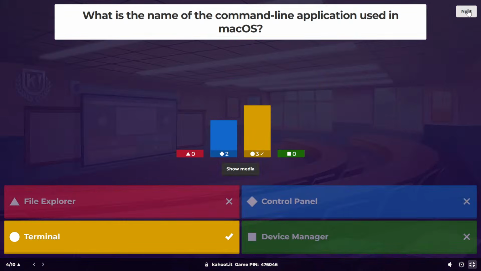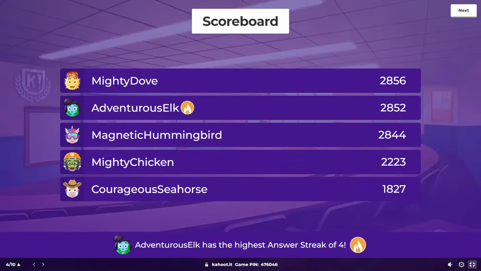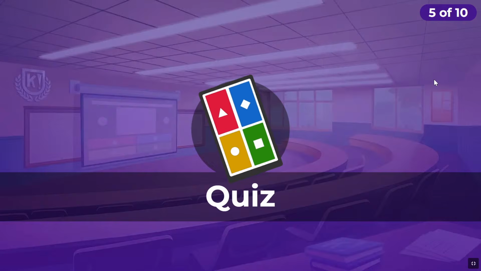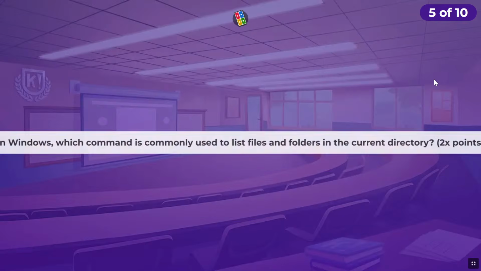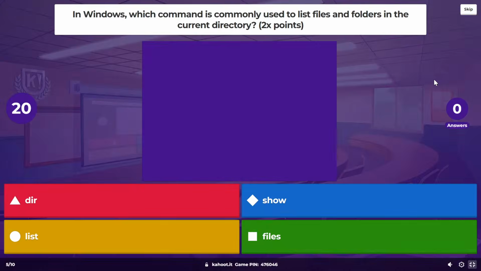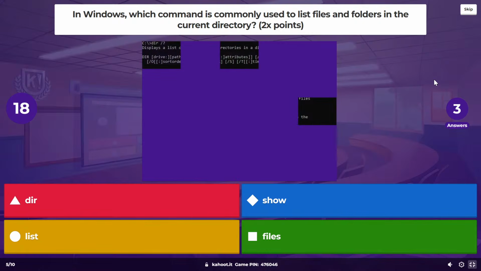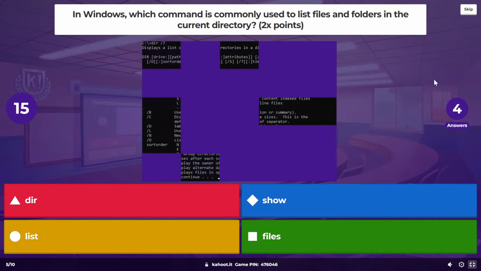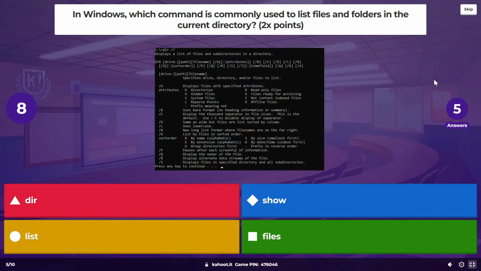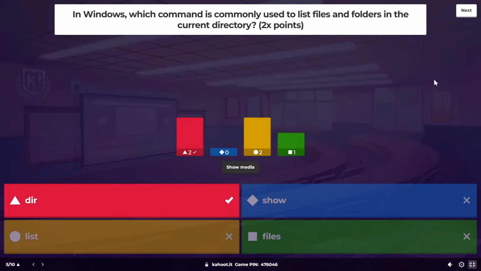That, of course, is Terminal. All right, next question, number 5. Double points. Still anybody's game. In Windows, what command is commonly used to list files and folders in the current directory? That is dir.